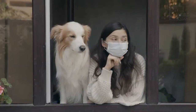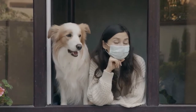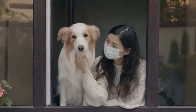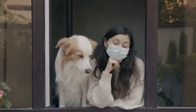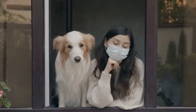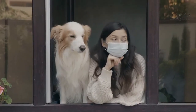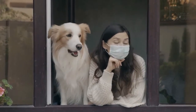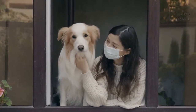A third concern for this breed is Addison's disease, or hypoadrenocorticism. Dogs with this disease have decreased hormone production from their adrenal glands. This can cause diarrhea, vomiting, weight loss, increased urination, or lethargy. If you suspect your dog has Addison's disease, take them to the veterinarian who will be able to run some tests and determine the best course of treatment.